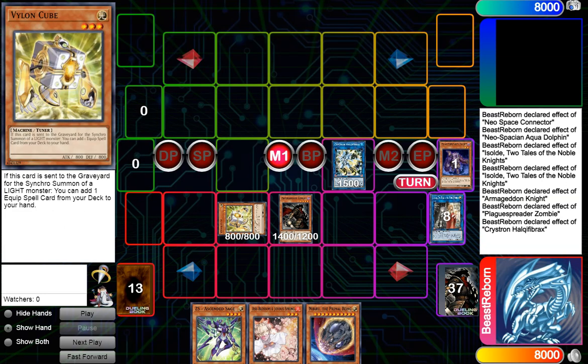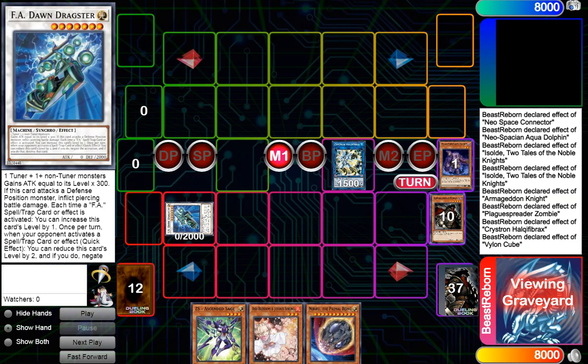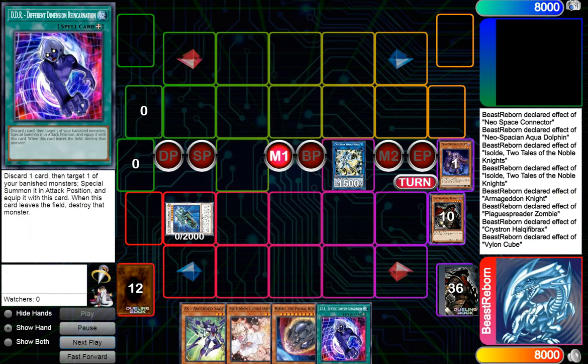Because if you allow the opponent to go to the next play, which is going to be Violent Cube and Knight into Dawn Dragster, you Nibiru at this point to kind of waste the resources. They're still going to get the Violent Cube effect, which is going to add the Quick-Play spell, which is going to be the DDR.